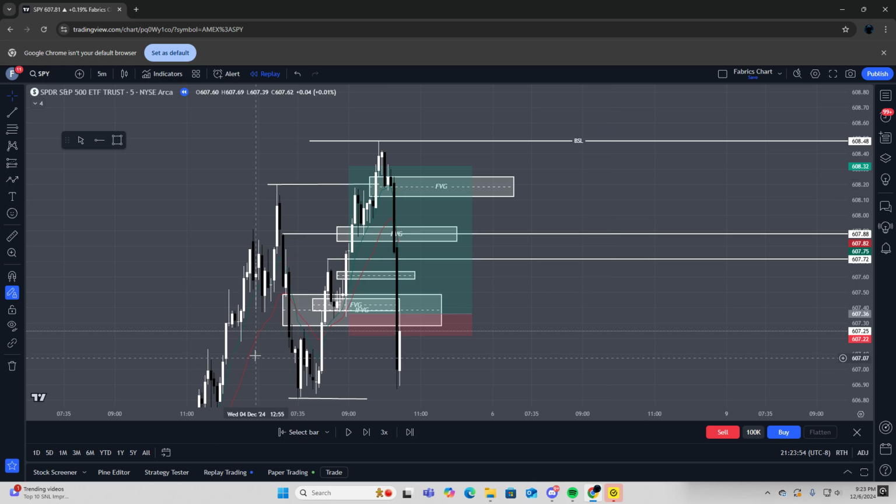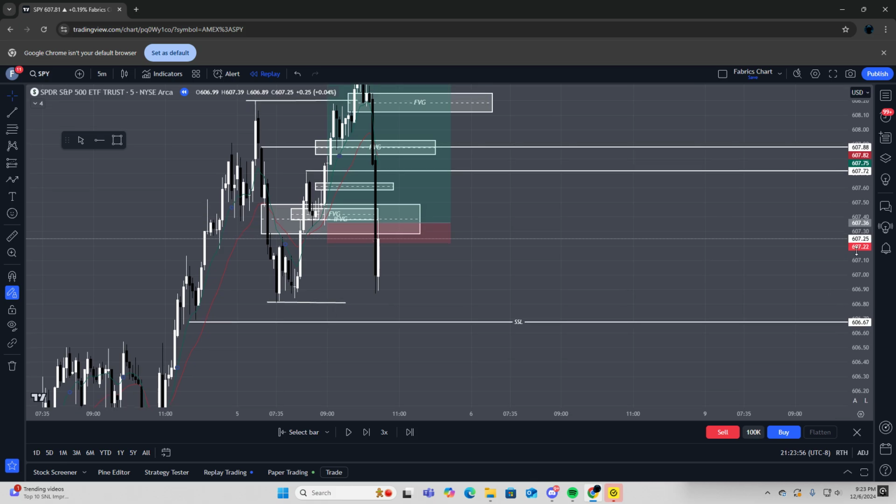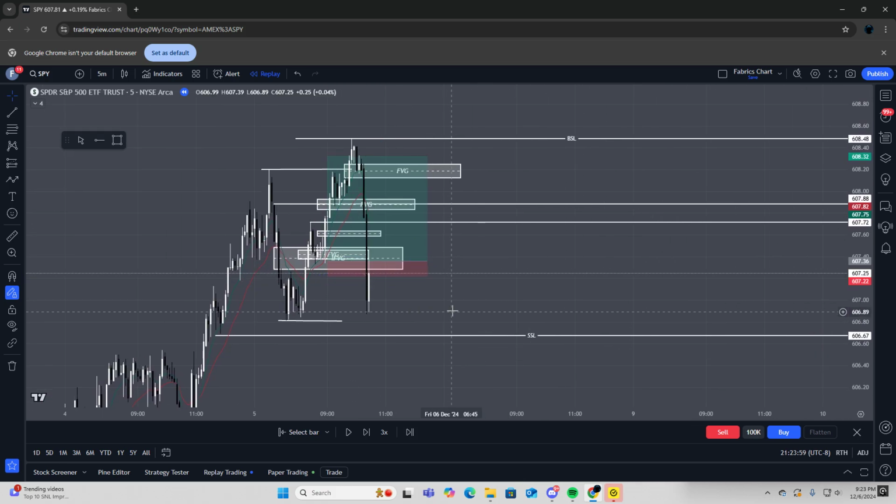But basically, to kind of give a whole explanation, we were being supported by this higher time frame low, which was the hour, right? We actually took out this liquidity right here, made that new low. So this sell side liquidity, we actually made a new sell side liquidity, which was our support. We came up, came back down. We didn't end up taking those lows, right? And then we came right back up, taking those higher lows, right?